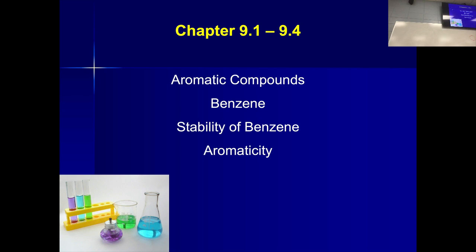What do you all know about bromine? Here is a solution of bromine. What can you tell me about it? It's a liquid, okay. Bromine is a liquid at room temperature. This is a solution of bromine. It's not pure bromine. But what else can you tell me about it? Highly toxic, highly reactive. What else? Somebody said it. It's kind of a reddish brown, orangish kind of color. Yeah, it's got color to it.